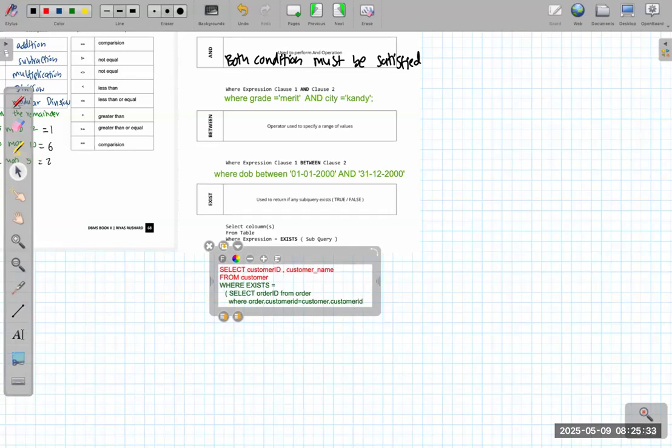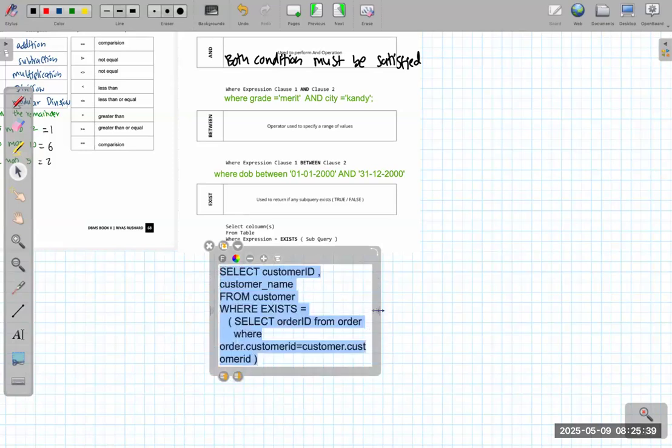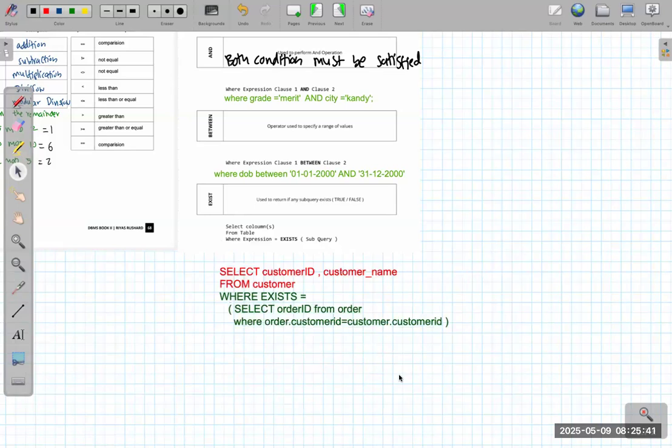What the hell happened here? Right. Let me explain in much more detail. Number one, if you write something like order dot customer ID, you are specifying the table, the order table's column.